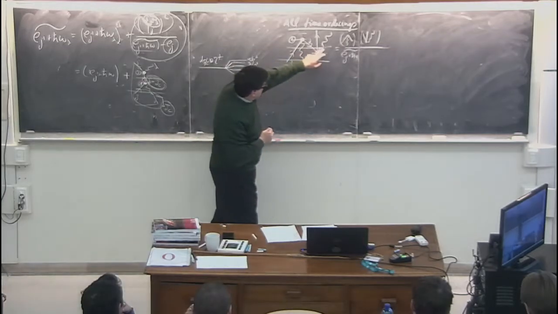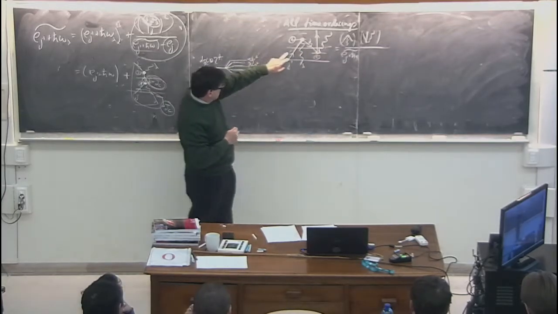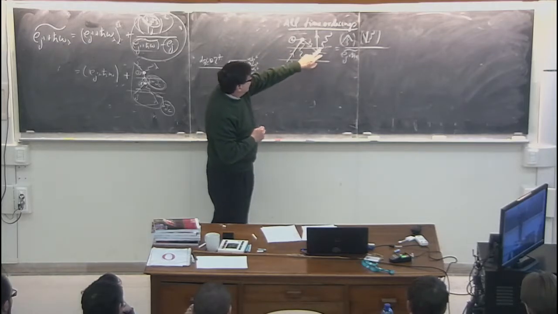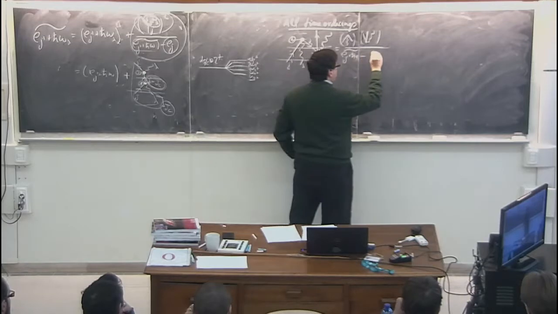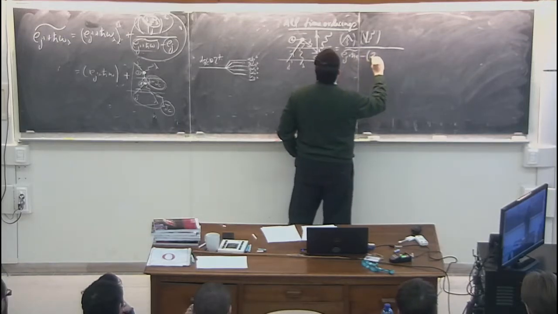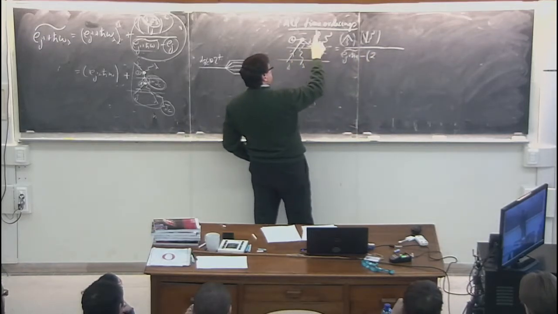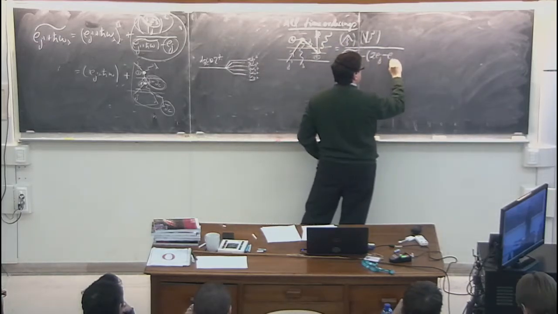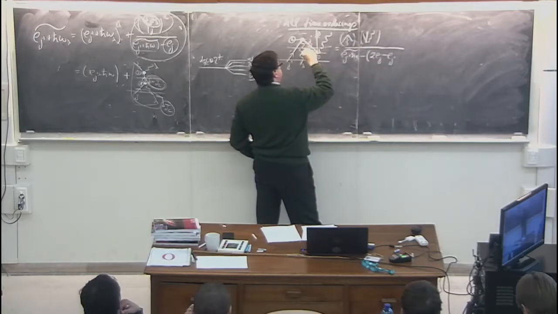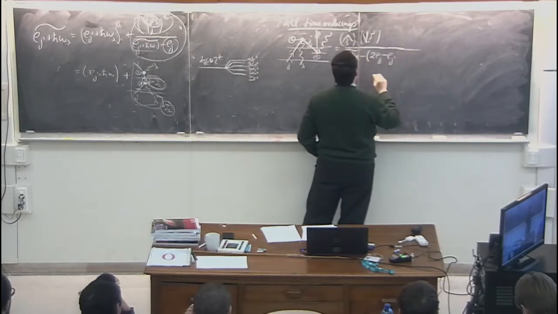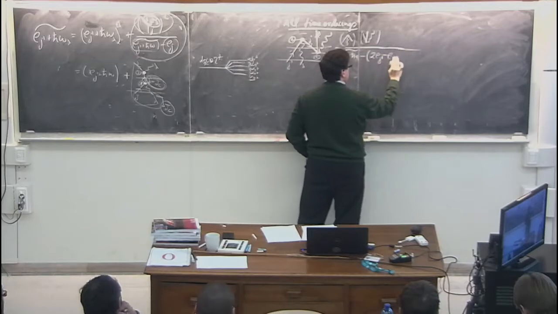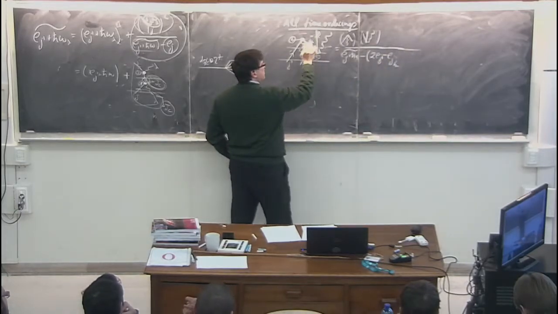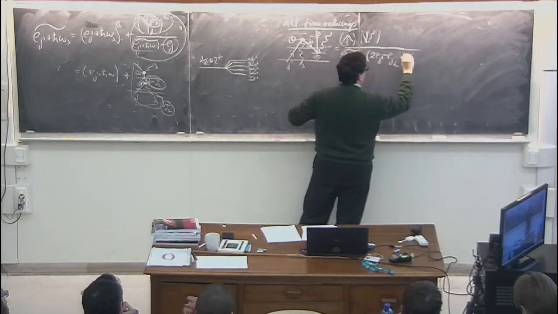In this case, the intermediate state is quite complicated because it contains one particle, one hole, another particle, and two phonons. Well, you have to sum up all of them, and then you obtain two times, because this particle is the same as this one, the hole, which carries a negative value because it is a hole, and then the hole, let's call it J hole, and finally 2 ħω.